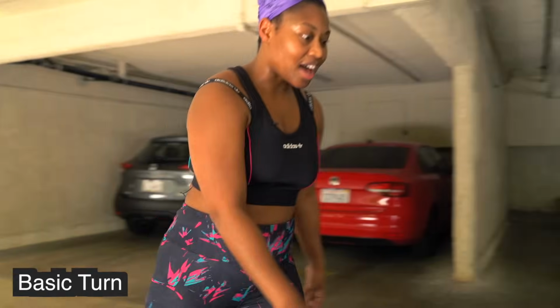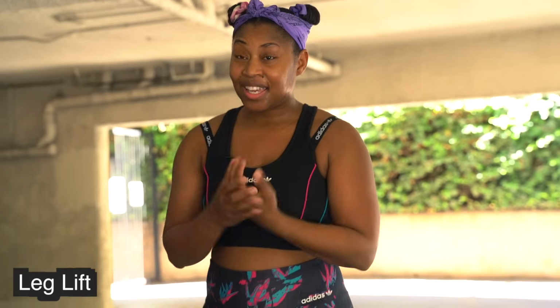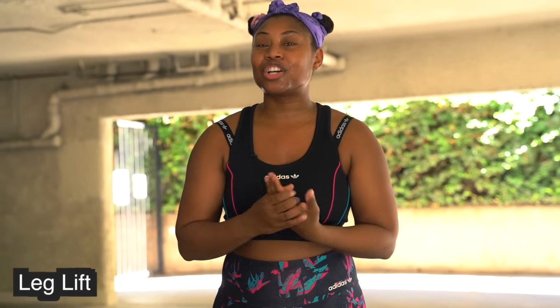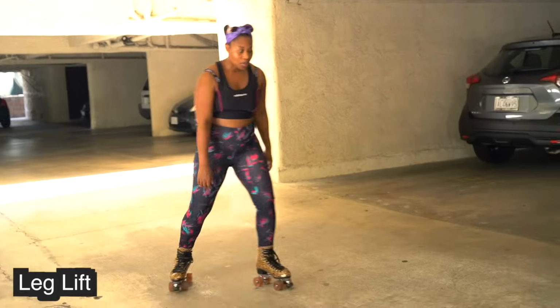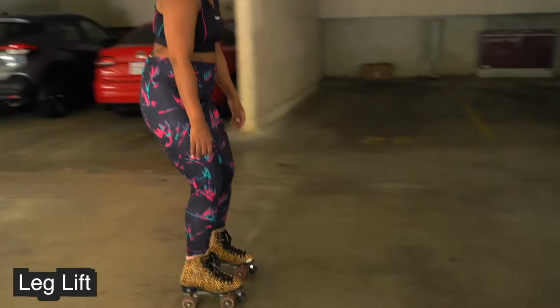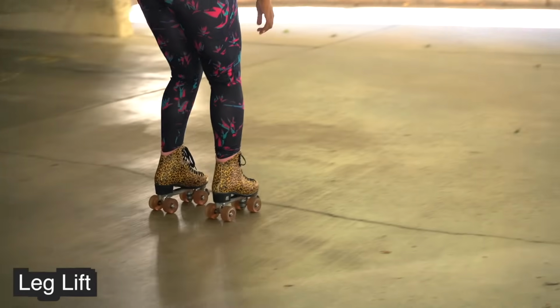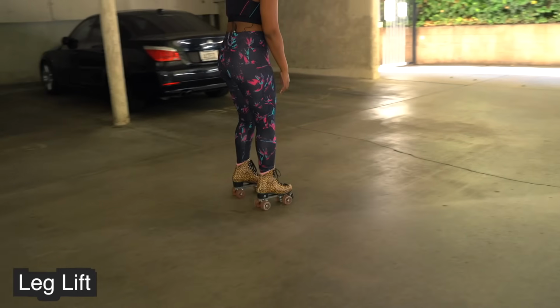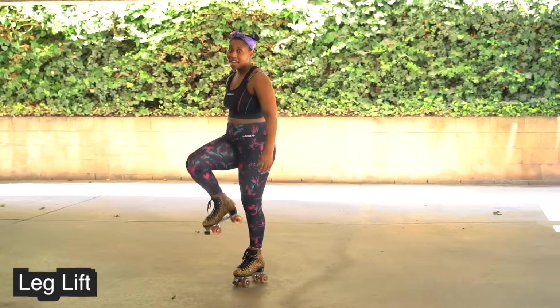Next, I want to show you guys how to do a pretty leg lift, okay? So you're probably saying, Tiff, I'm a beginner, I can't lift my leg up. So I will show you guys the easy way to start. I'll actually show you how I taught myself how to do it, and then we'll progress, all right? So once you get some momentum going, you simply lift your leg. Even if it's just for a couple seconds. Work on your balance just by simply lifting the leg up for a second.